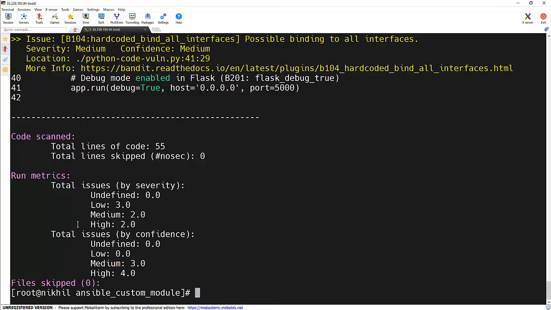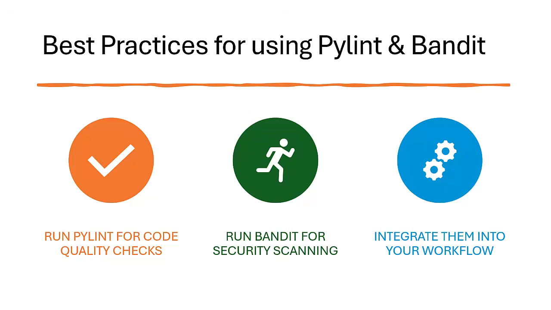As you can see, Pylint ensures code is well structured and follows the best practices, while Bandit helps you identify potential security issues. Together, they are powerful tools. Here are some best practices for using these tools effectively. Run Pylint for code quality checks. Use it to ensure your code is clean and follows the best practices once your code is ready. Run Bandit for security scanning. Bandit helps you catch vulnerabilities early in the development process. In that way, you can get software which is vulnerability free. Integrate them into a workflow. For example, you can add them to your pre-commit hooks or a CI/CD pipeline for automatic checks. You can create a CI/CD pipeline in Jenkins, GitLab or GitHub Actions to perform the security scan or a Pylint scan on the Python code when someone pushes code to their branch.